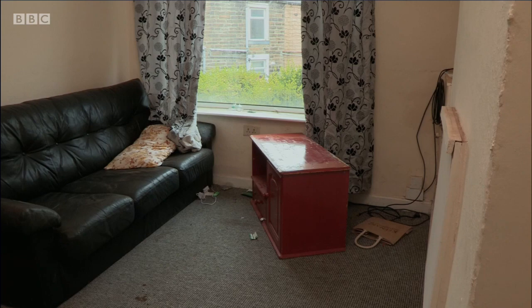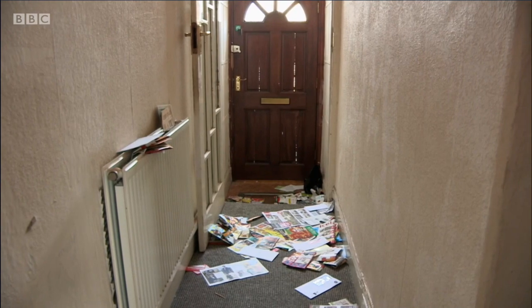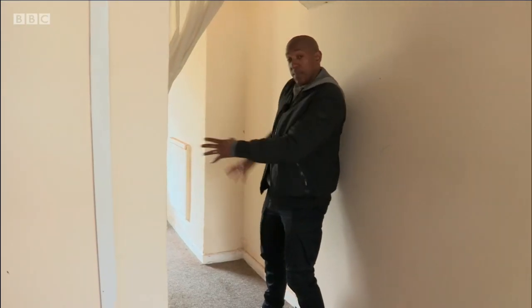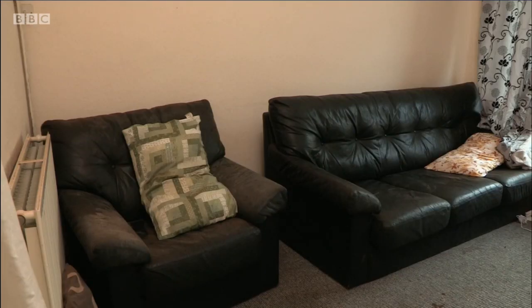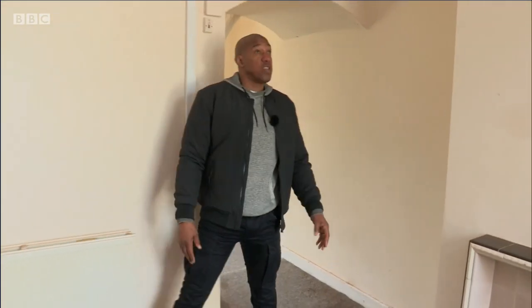Second reception room. It's a bit of a strange configuration because I always expect the door to be right there in that passageway that I came in. But with it being around here, it gives it a bit more privacy. Maybe you could think about making that a bedroom. Just a thought. I do like the high ceilings in there and in here.